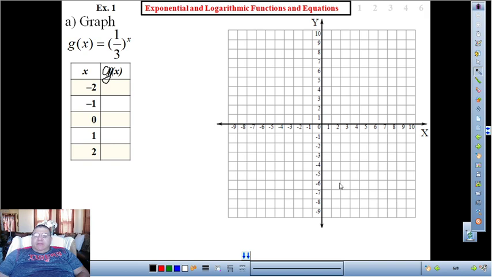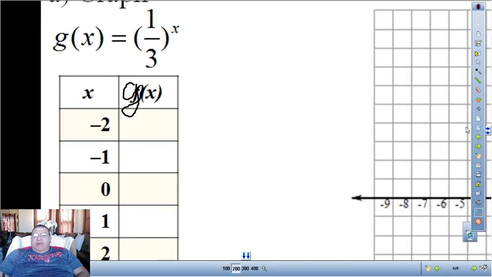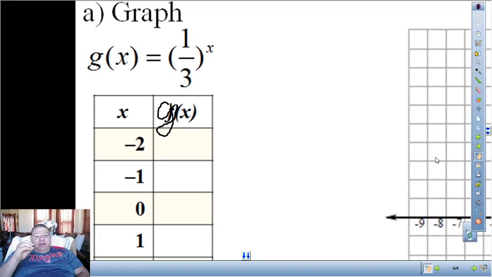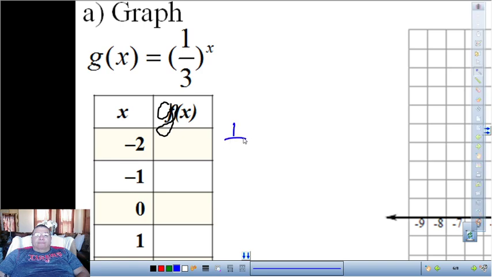All right, so I'm going to zoom in so that we can do the work right next to it. And for those of you that write with your feet, remember, try and write a little bit more legible, because this is the pixelation of my tablet. Bam. So I'm going to do this one in blue. So I'm going to write 1/3 to the what power now? Because we're substituting in for x the -2.